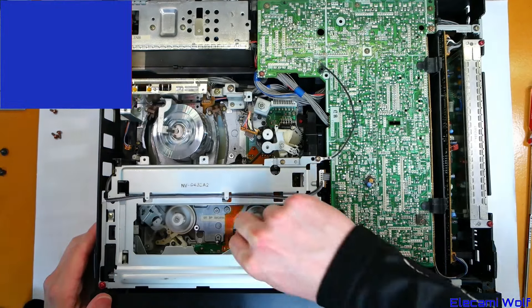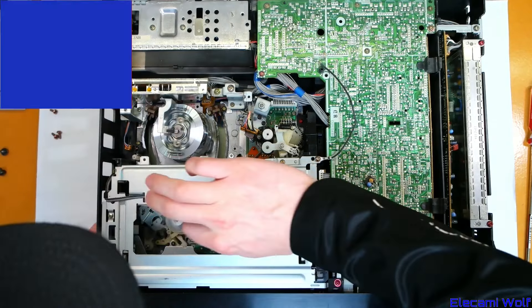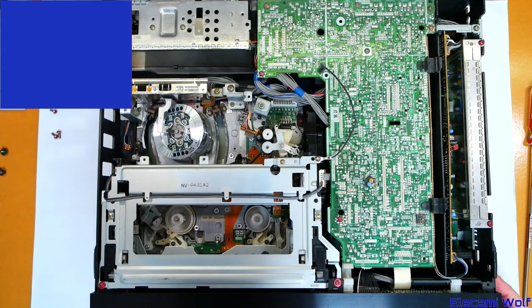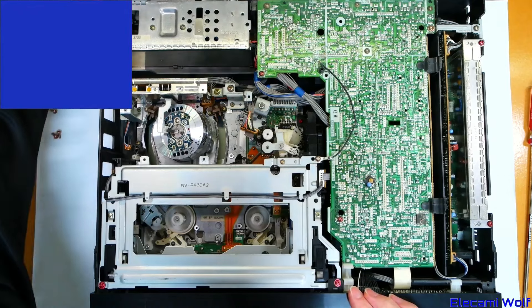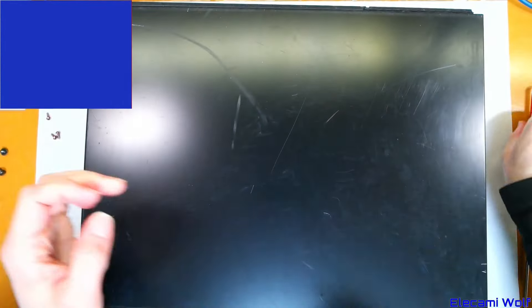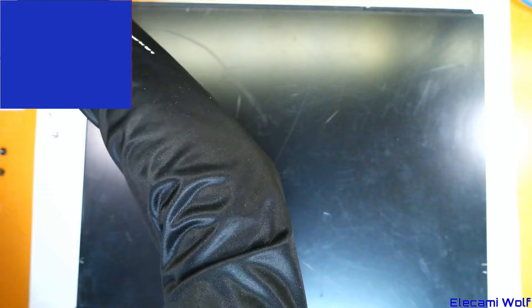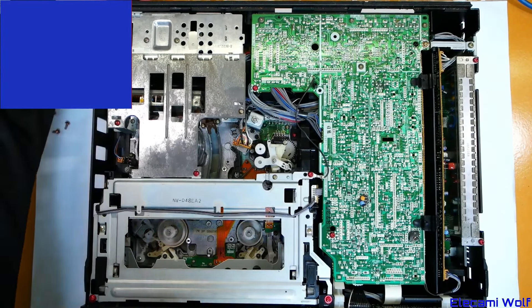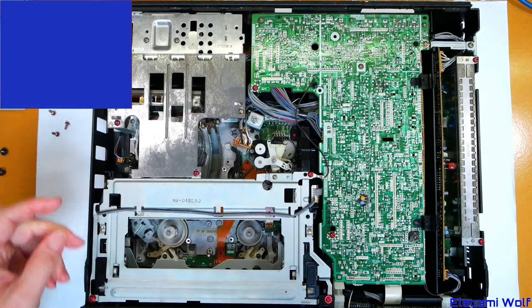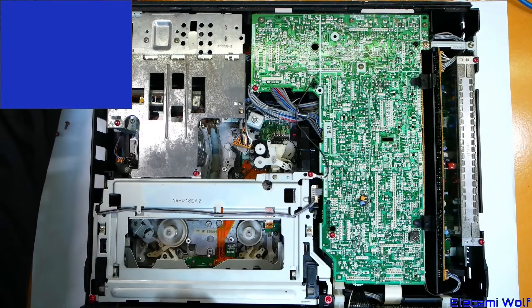I wonder if there's an easy way of working out what it's unhappy about - it doesn't really tell you much, no error codes or anything. Should we try the other machine to see if that works any more or less, and then decide to take one of them apart? This one has fewer screws done up on the cover - only two of them - which is not really a good sign, probably meaning it's been already discounted. It might have parts missing. It's a lot dirtier inside and the power supply's dead - I heard it not working when I plugged it in, it just made a funny noise.